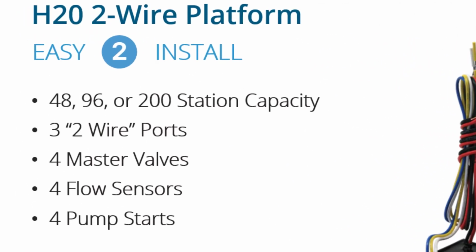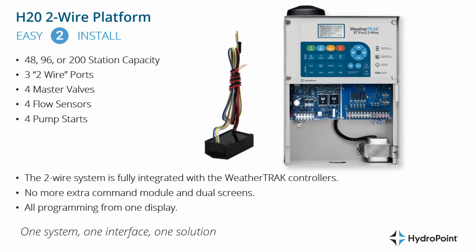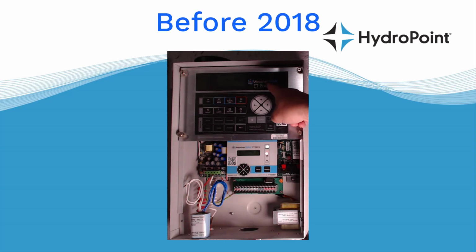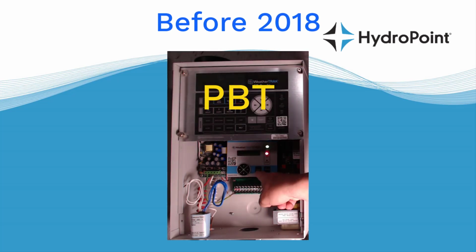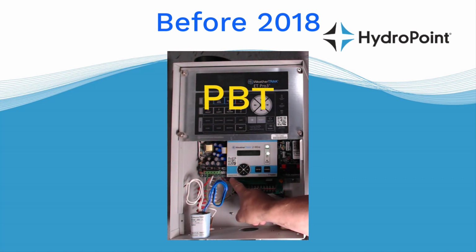It can also handle 3 2-wire paths, and you can choose to either directly connect as many as 4 flow sensor and master valve setups, or you have the option to add those components onto the 2-wire path. But before the 2018 release of the H2O 2-wire, WeatherTRAK did have another 2-wire called WeatherTRAK PBT, or Powered by 2-Core, that we still continue to sell and support.